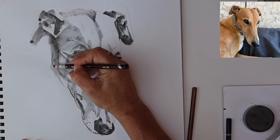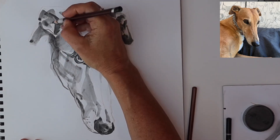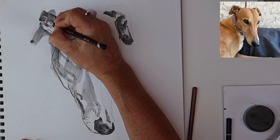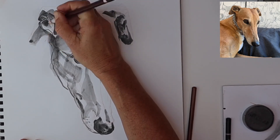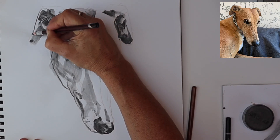Looking at the photograph or from life, your eyes are constantly darting from your subject to your paper. It helps not to take your pencil or your brush off the paper when that's happening, because you can carry on from where you left off and you're working quite fast, so you don't want to lose time trying to figure out where you last made your pencil mark.